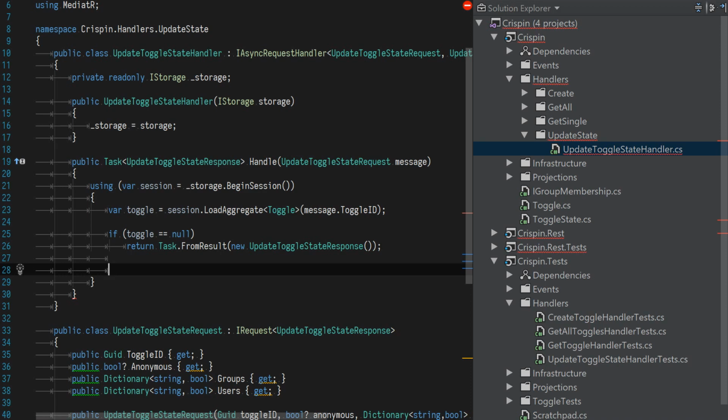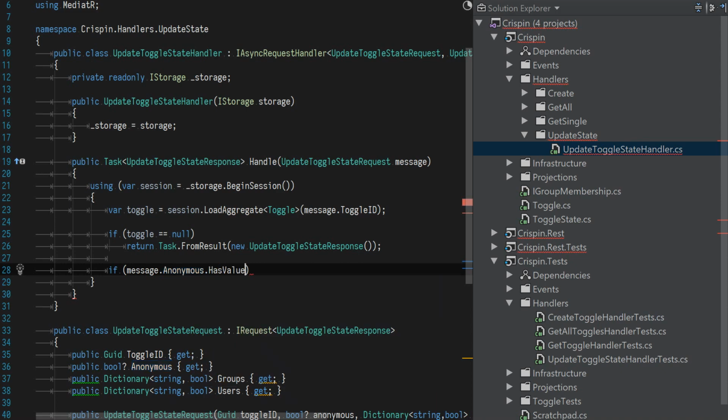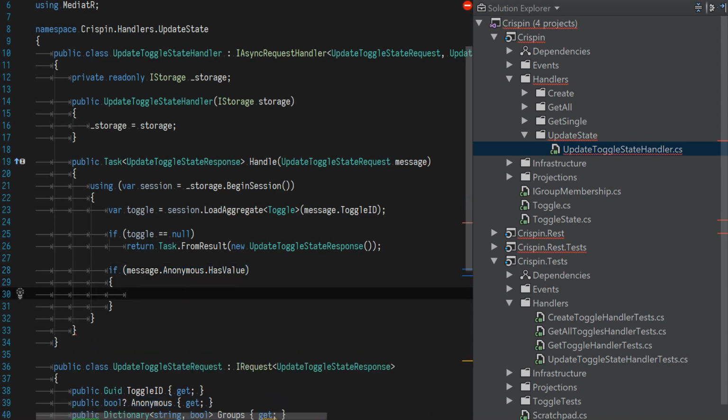But in our case, we're only implementing one property, so we'll do if message.Anonymous has value, if it's got a value, then if it's true we want to switch on, and if it's false we want to switch off.